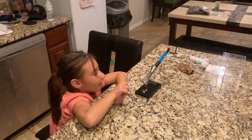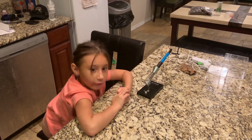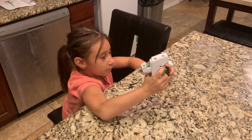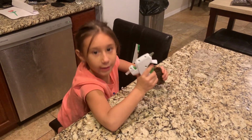We got this on Amazon. It's a good price. It's $25. It's a steal. Hey friends, I got my hot glue gun. I'm going to spray on the wood and I'll put it on there and count to 10 twice.